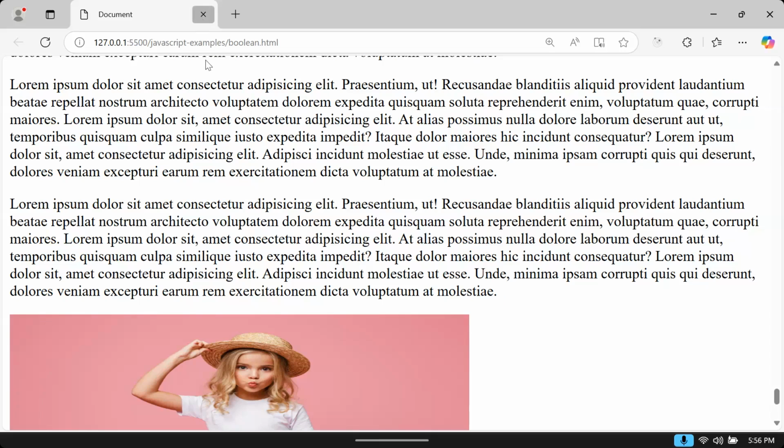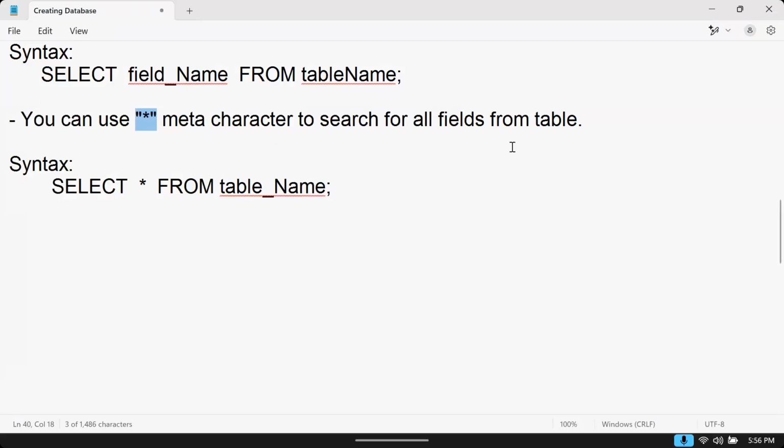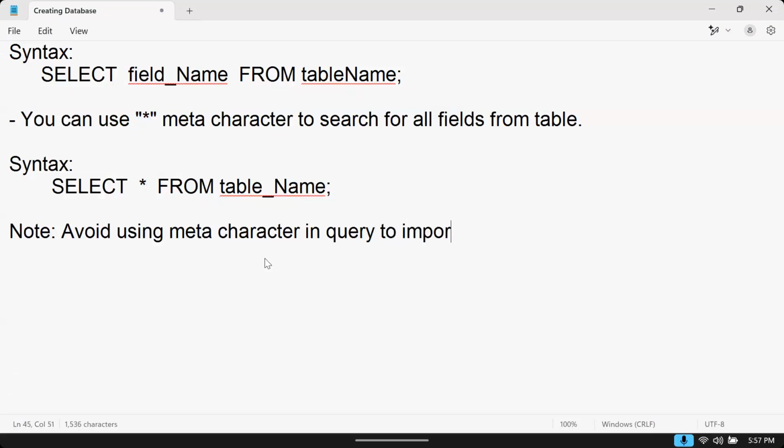While practicing you may do that, but in real projects you had better not use these stars. You can use the field names; always better to use field names. So one note: avoid using meta characters in queries to improve the query performance.